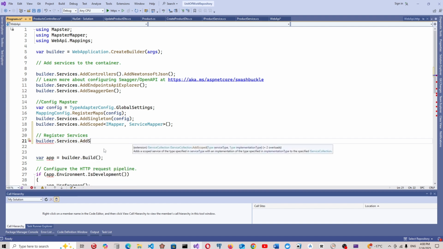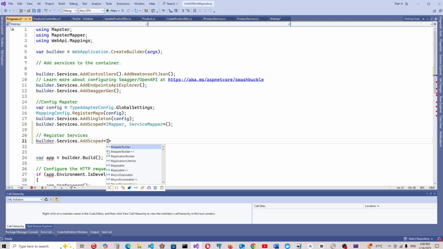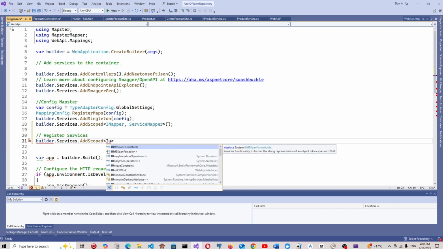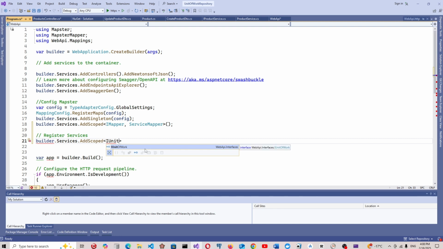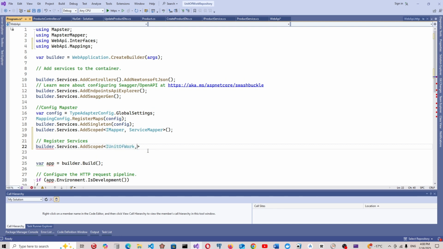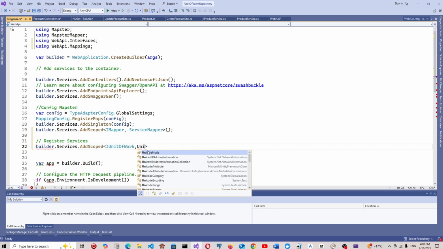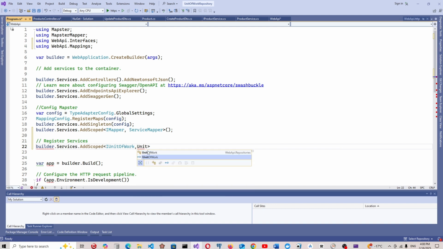So as scoped will be for that session, and we say this will be this type of unit of work, and we will return unit of work.